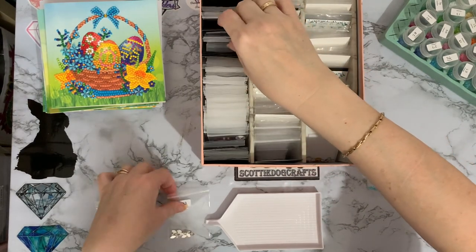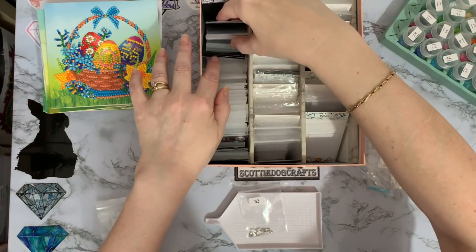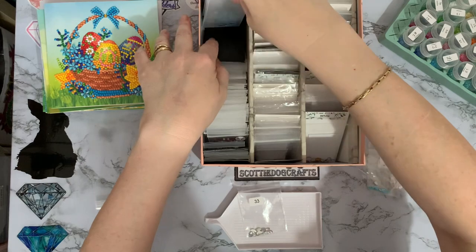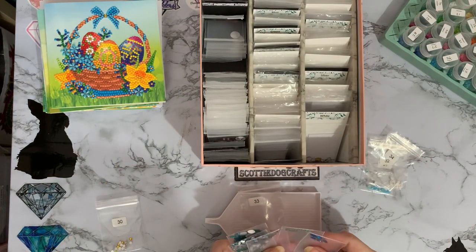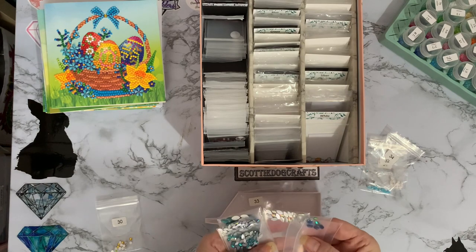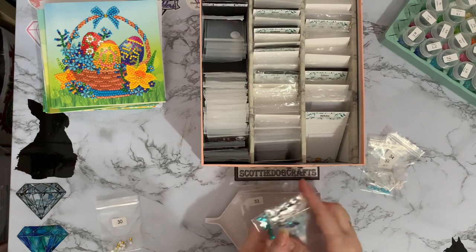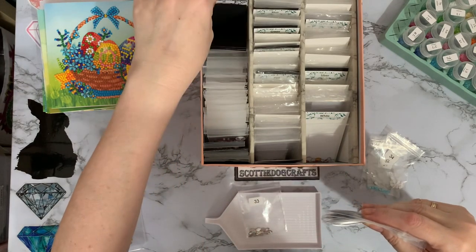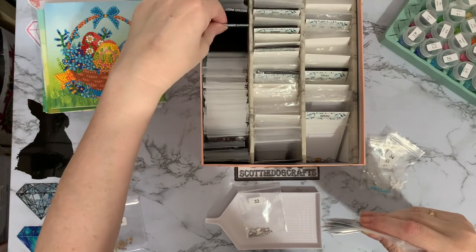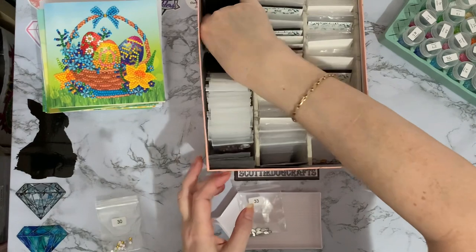And then the M's are my keys in the Craft Buddy system, so I'm going to look at the M's and see if I've got a silver teardrop. Okay, I've got that one, but that one's like a reddy green colour, it's not the silvery colour. And the answer to that one is no, so we're not doing very well here. But that's okay, because I have still got spaces to put them in the other side. So we'll just put that one in the M's.